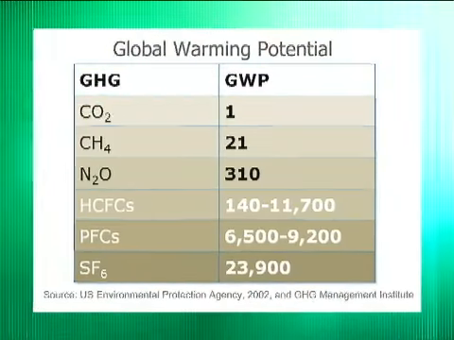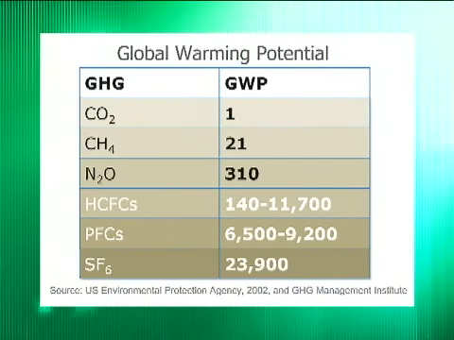So we get to this idea of global warming potential. We hear this term carbon dioxide equivalent. Essentially we compare the power and impact of different greenhouse gases to carbon dioxide. We've given carbon dioxide a global warming potential, its capacity to hold heat in the atmosphere, essentially, the value of 1, and then we've compared the others to it. So you can see that methane has a global warming potential of 21, more powerful.